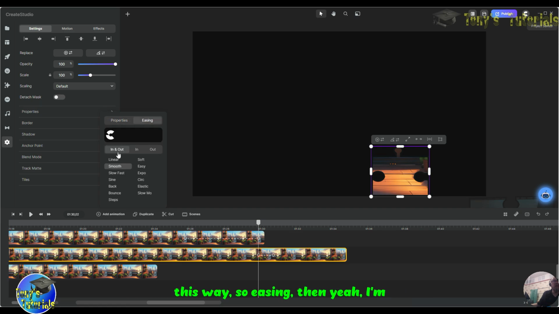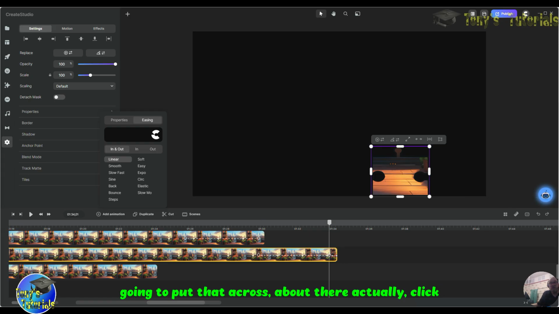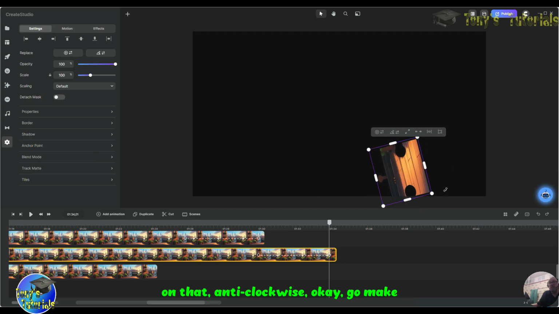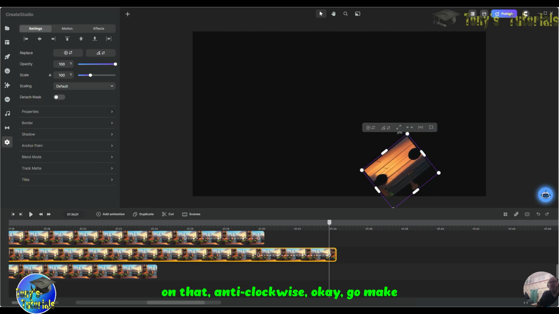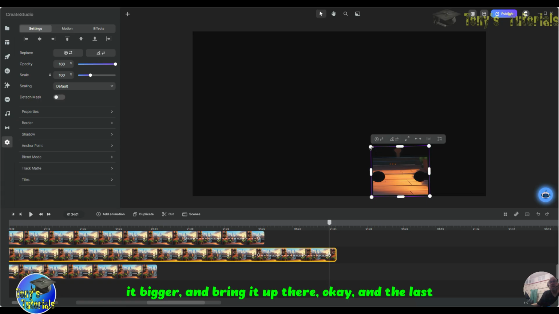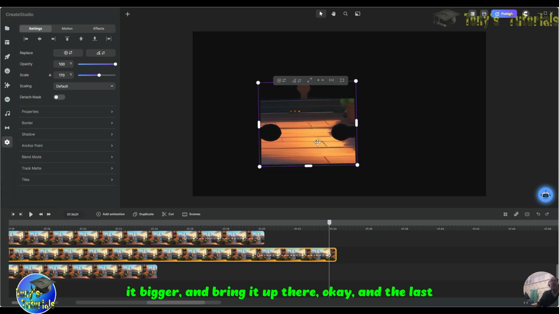So easing, linear. I'm going to put that across. About there actually. That's about right. Click on that. And anti-clockwise. Okay, go make it bigger and bring it up there.